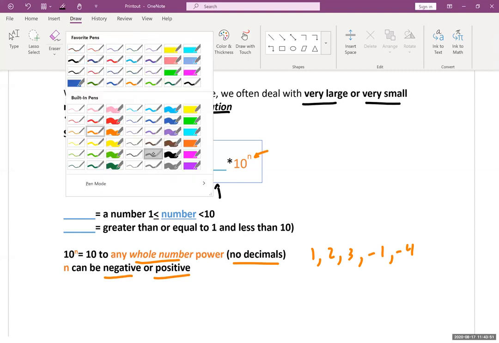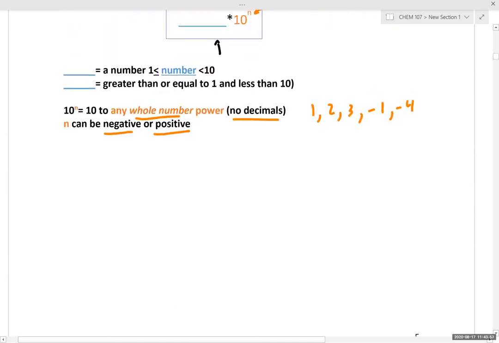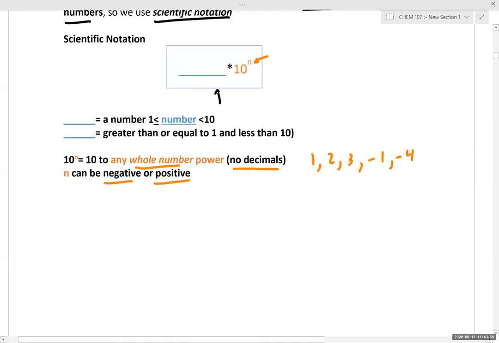Okay, so let's look at some examples of numbers in scientific notation. So, just to check that everyone is following along, would 1.0 times 10 to the -4th be okay in scientific notation? Is this an acceptable way to write a number in scientific notation? Yeah, so this is okay. Why? First and foremost, this number 1.0 is equal to 1. Okay, so it's greater than or equal to 1 and it's less than 10.